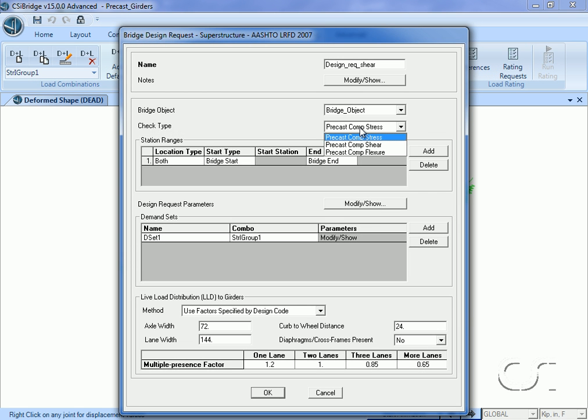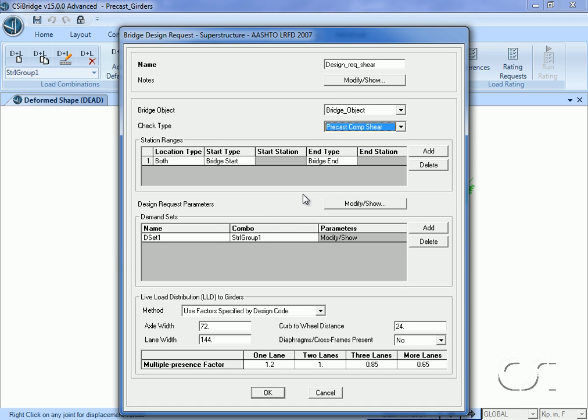We will create a total of 2 design requests, one for shear and one for flexure. We will not do one for stress because we did not previously select a service limit state. We have only a strength limit state.